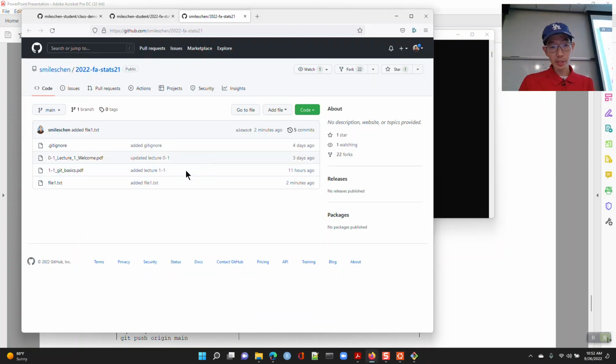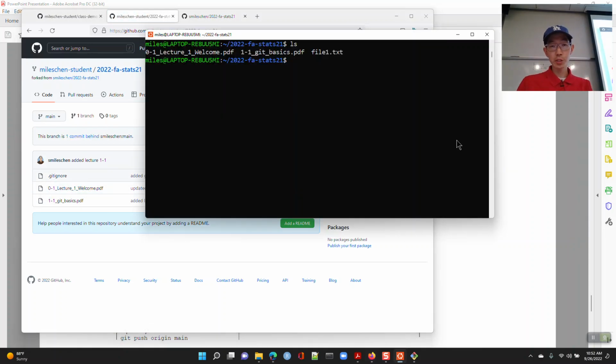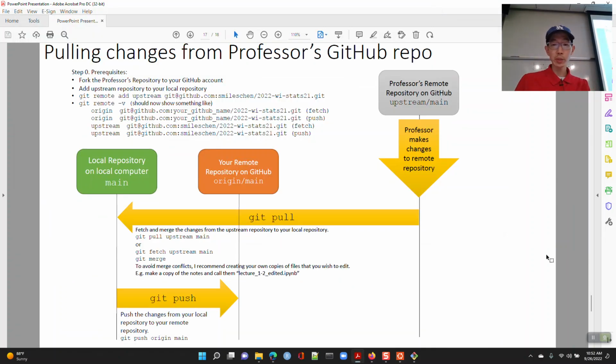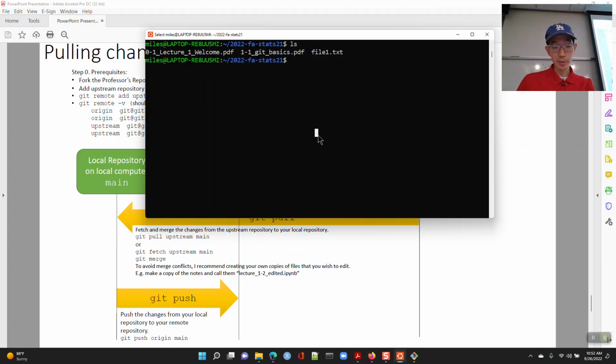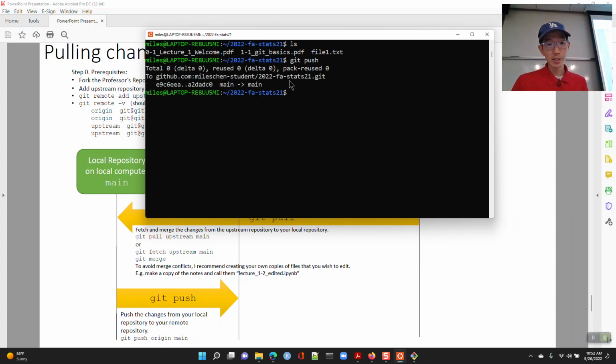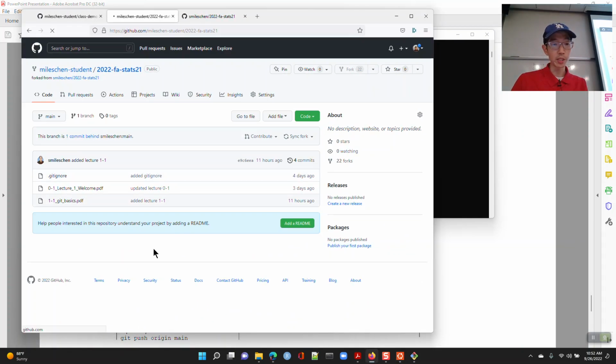But your account, if you refresh this, still doesn't contain file1. The way it works is you pulled the upstream into your local copy, and now you push those to your repository. So you do git push, and it pushes file1 over to the remote repository that belongs to you.